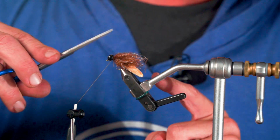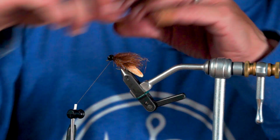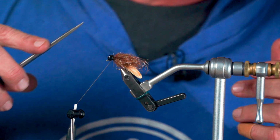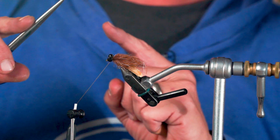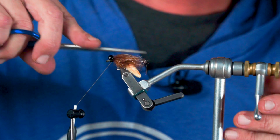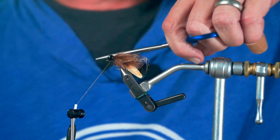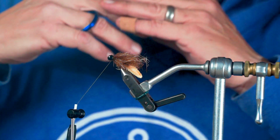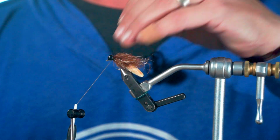Also, there's two ways to cut. This is the most forgiving way to cut. This is a with the material, with the grain cut. So you're not gonna take out the majority of your materials this way if you pay attention to what you're doing, because it's a with the grain cut. What I mean by that is if I were to turn around and make cuts this way, which you can do, it's way more drastic of a cut, way more drastic of an approach, because you're going against the grain.